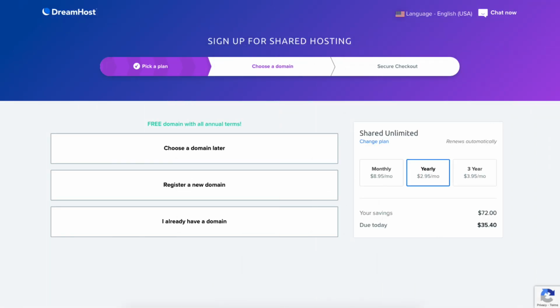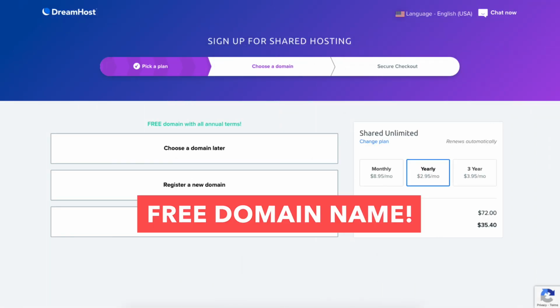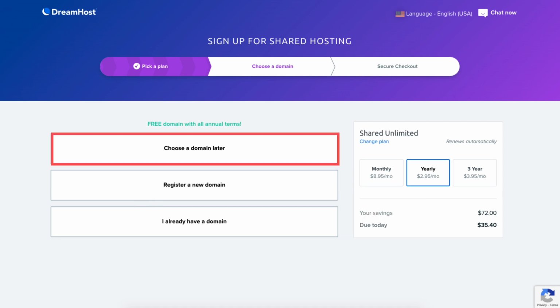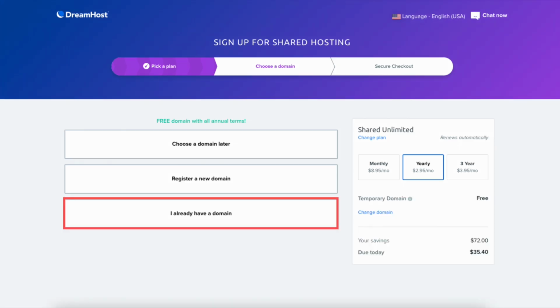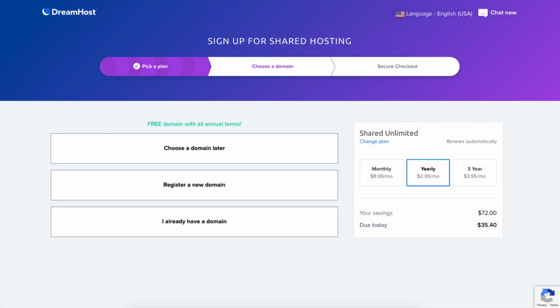You'll now be on the Choose a Domain page. If you went with an annual plan, then you get a free domain name with your DreamHost purchase. You'll see you can choose a domain later, register a new domain, or enter a domain if you already have one. If you aren't sure on a domain name now, click Choose a Domain Later, and DreamHost will create a temporary domain for you to use, and you can choose a domain name in the DreamHost dashboard after you've purchased DreamHost hosting.